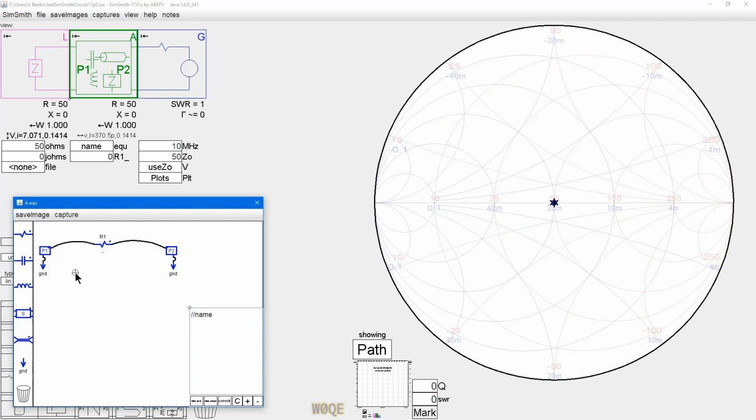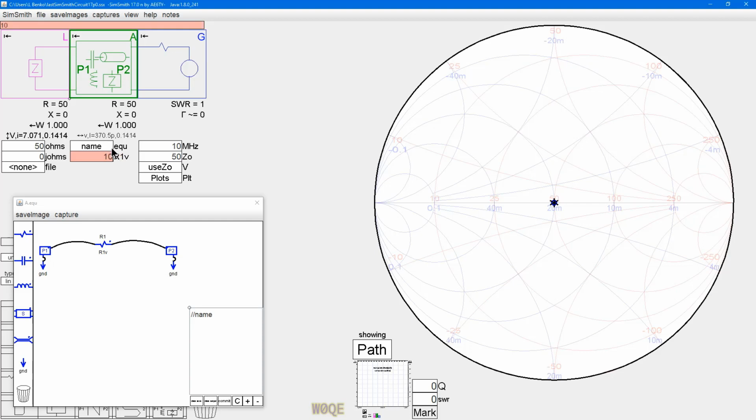And we will make that resistor 10 ohms. Now, if we choose to make it 10 ohms directly on the component, we don't see a parameter here. If we want the value of R1 set in the parameter fields here, we just leave it as a dash, or we give it a name. We could have given it a name like, say, R1V. That would be okay. And we would have a variable that we could set to be 10 ohms. But what we have now is basically a 10 ohm resistor as our matching network.